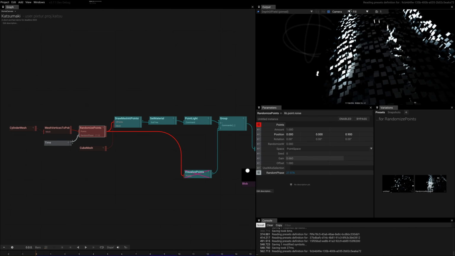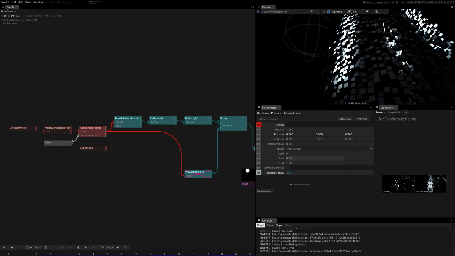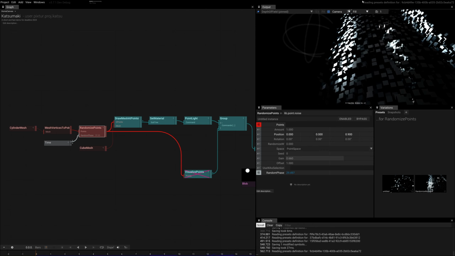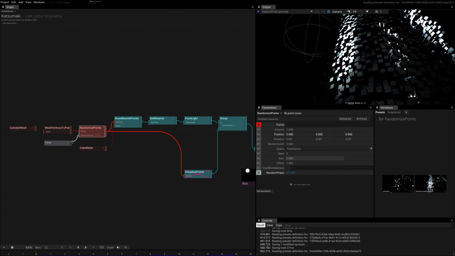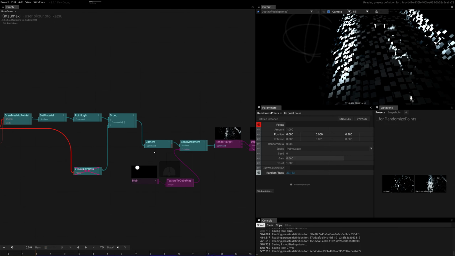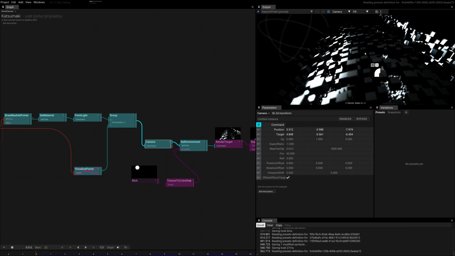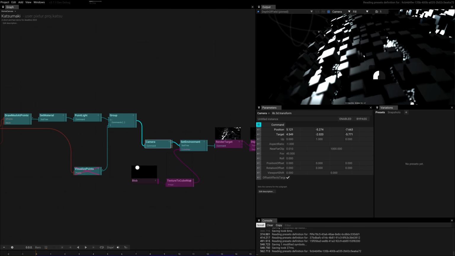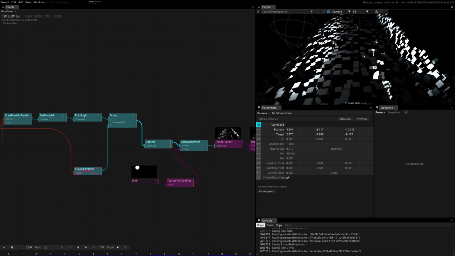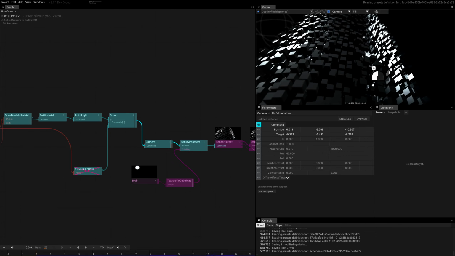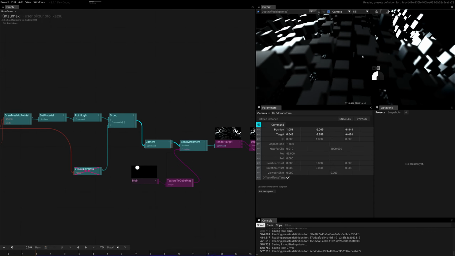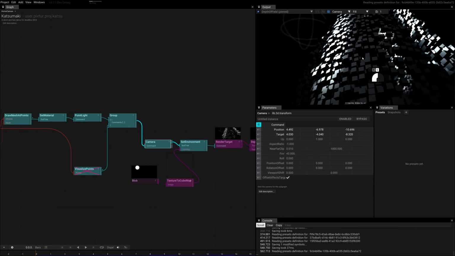I think it will look much better. Okay, so let's check out different camera perspectives. I think it's actually interesting, especially with the stuff in the background.